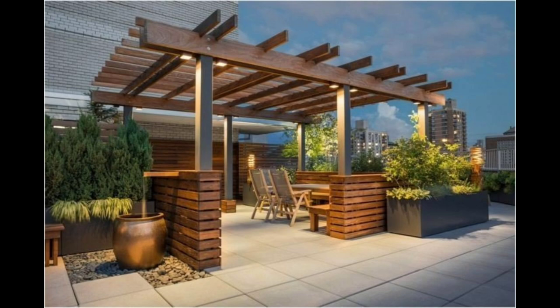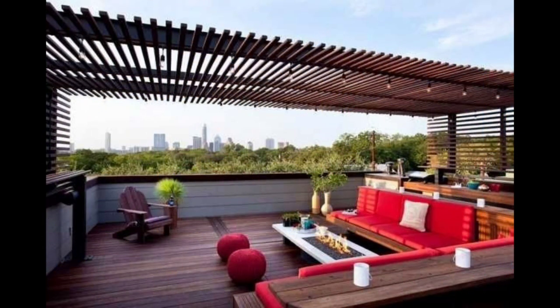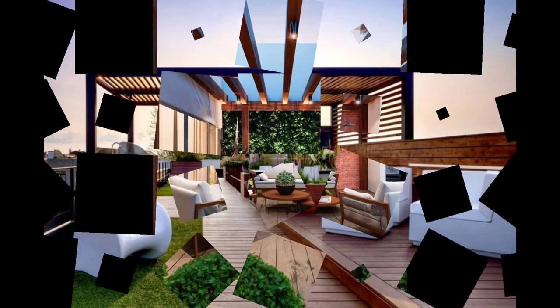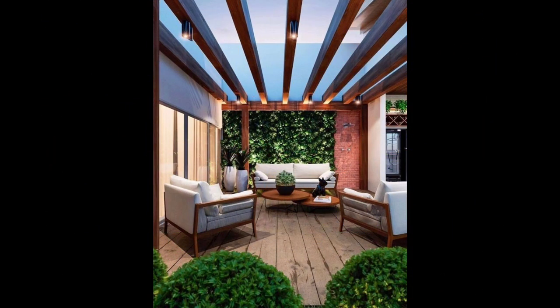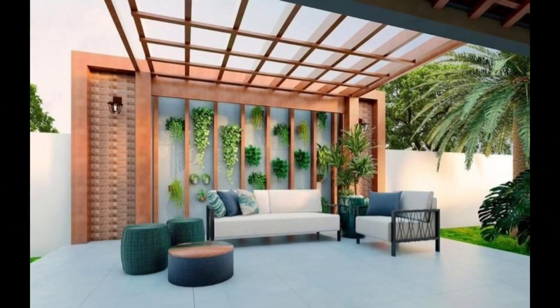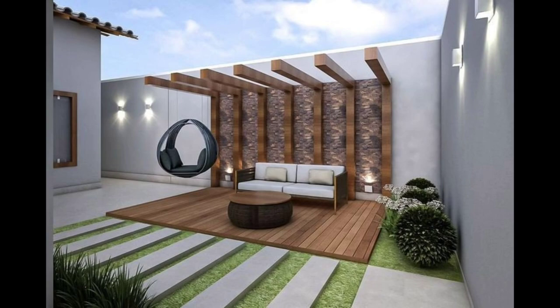Consider your patio an outdoor room — it should feel just as homey and inviting as your home's interior. These patio design ideas will help you give your outdoor space interior-like appeal with the right furniture and amenities. A splash of color can instantly give your patio a personality boost. Consider painting outdoor furniture in a favorite hue to add contrast and energy to the space. Be sure to choose primer and paints intended for exterior use. Amplify your patio's appeal and function by adding in stylish accessories. Accent tables with interesting shapes and patterned fabrics in bold colors can give your outdoor area a more distinctive look.